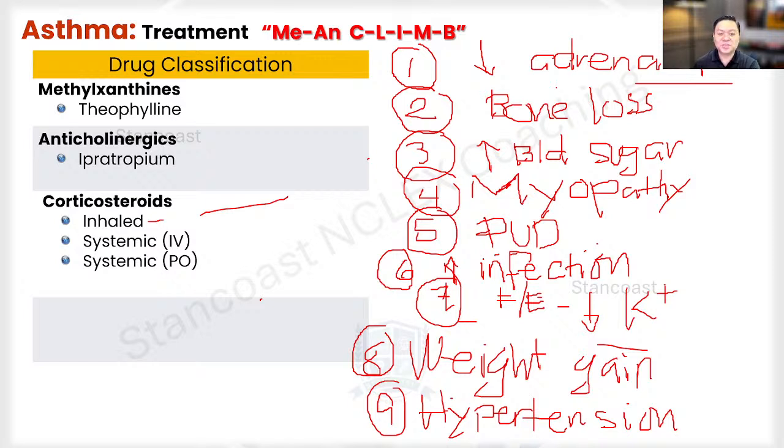Well, you are going to instruct the patient to rinse their mouth, gargle with water, rinse their mouth. Remember about the candidiasis? So make sure that they are maintaining proper oral hygiene because of the candidiasis. They need to rinse their mouth and gargle with water, and also to monitor for any redness, maybe sores or white patches in the mouth. And also with the candidiasis, let me just write it down here so it will not be confusing.